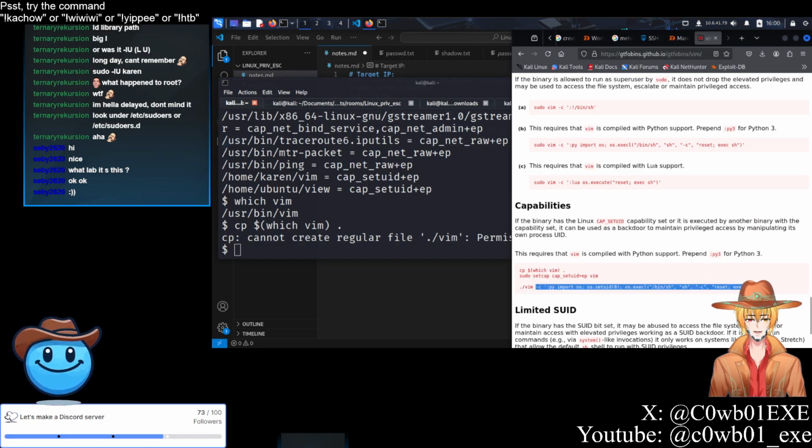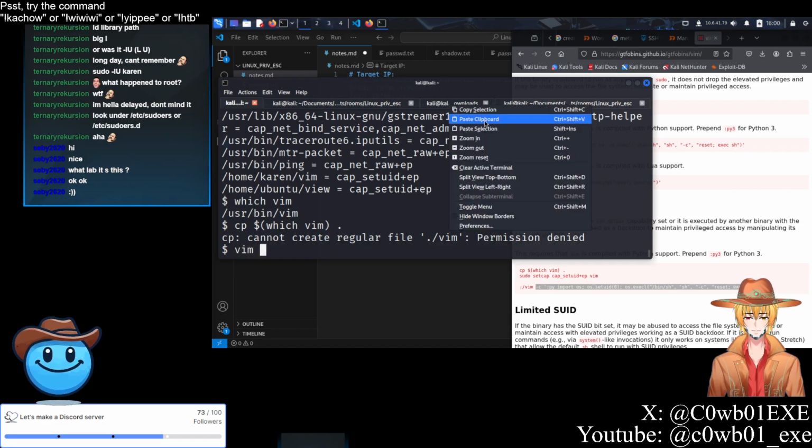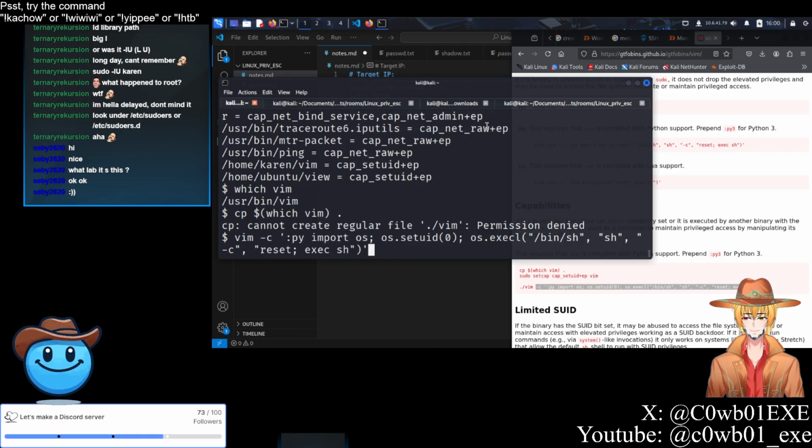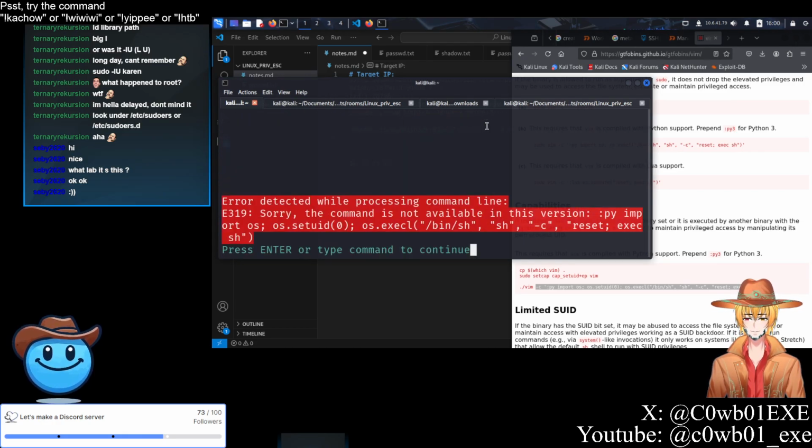So I believe we can just run this command. If we type in vim with our -c, Python, import os. Sorry, the command is not available in this version.